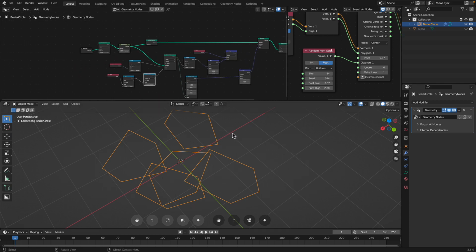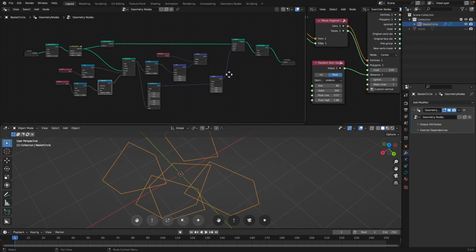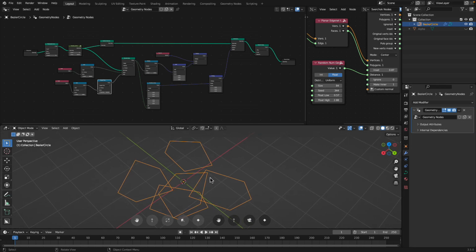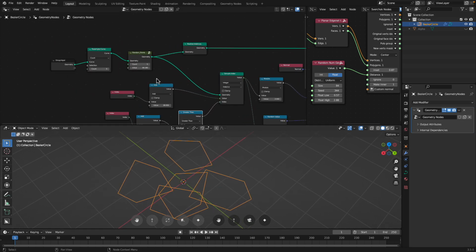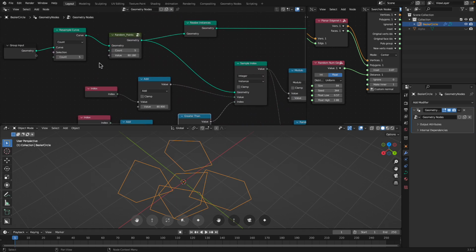It's geometry nodes on a curve object. So it's geometry nodes procedurally generating these random shapes. This looks slightly complicated. Not really.